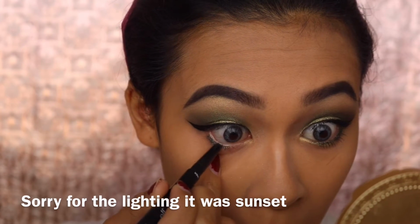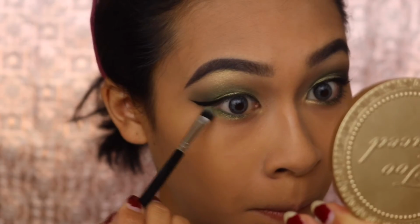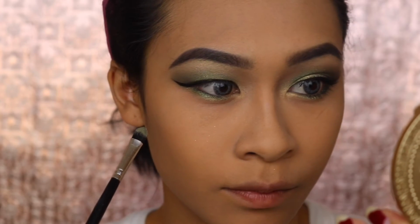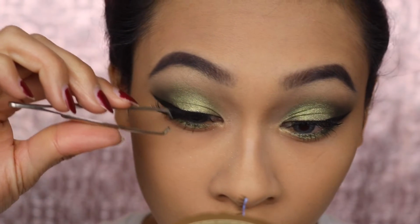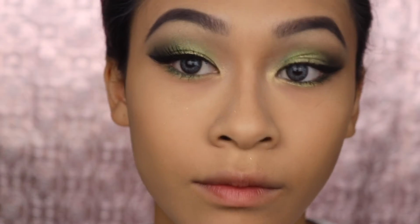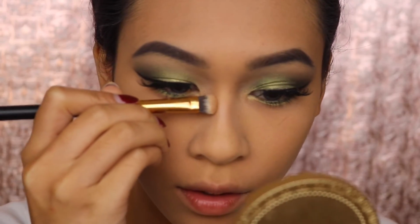For the bottom lash line, we're taking that e.l.f. stick again, and we're using the Moss side, and then we're blending it out with that green that we used to set our upper lid area before. For lashes, we're taking these very natural Ardell 110s. And then for contour, we're going to be using our Milk Chocolate Soleil bronzer.